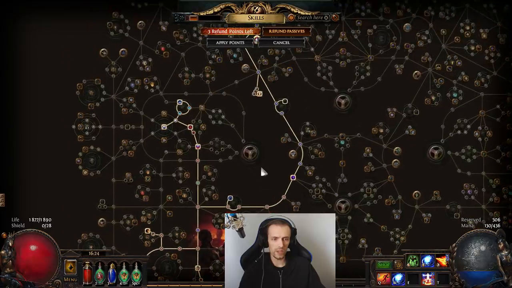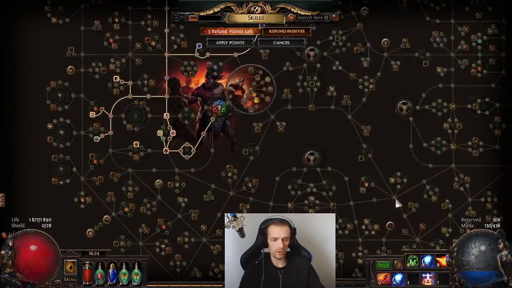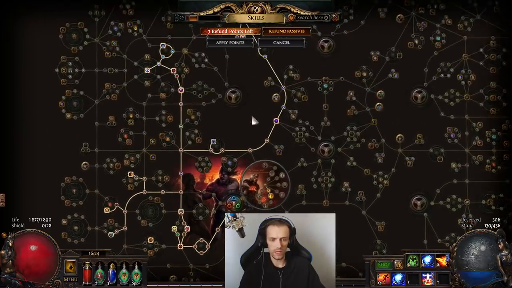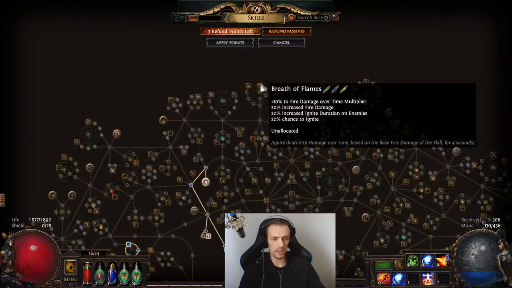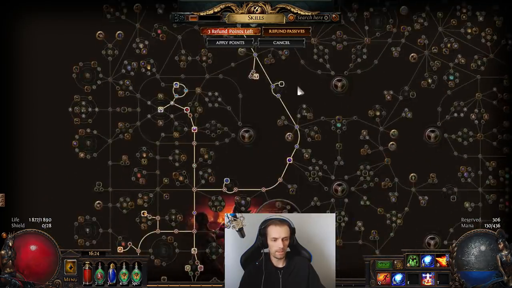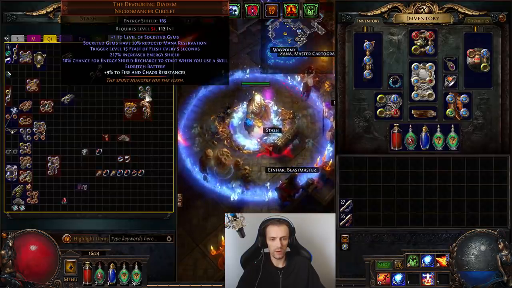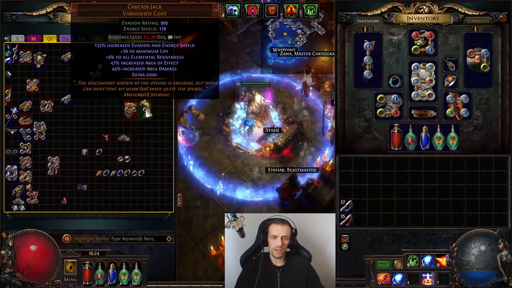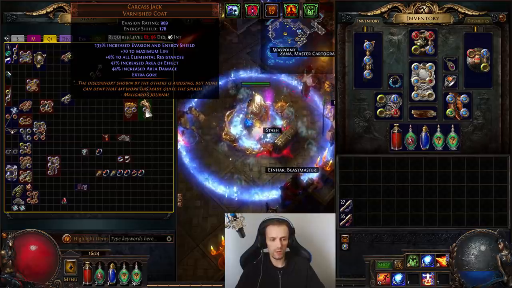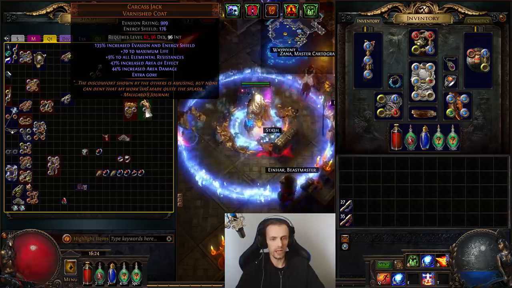And the rest, the build is gonna be pretty simple. I'm actually not gonna be going to the bottom side of the passive skill tree and going up, getting new fire damage over time multipliers, using Skitterbots. I want to also use the Devouring Diadem to be able to squeeze in all the auras that I want. Also gonna be using Carcass Jack for more AoE, because I mainly want to try it on tower defense and see how that works. Is it good enough, is it not?